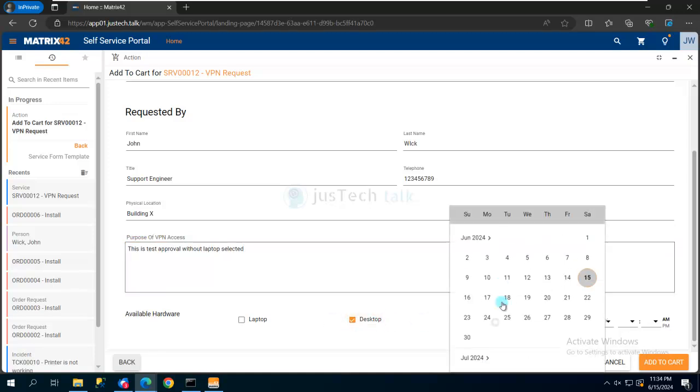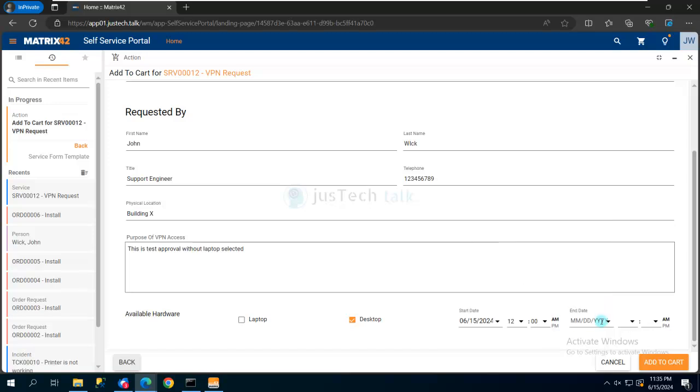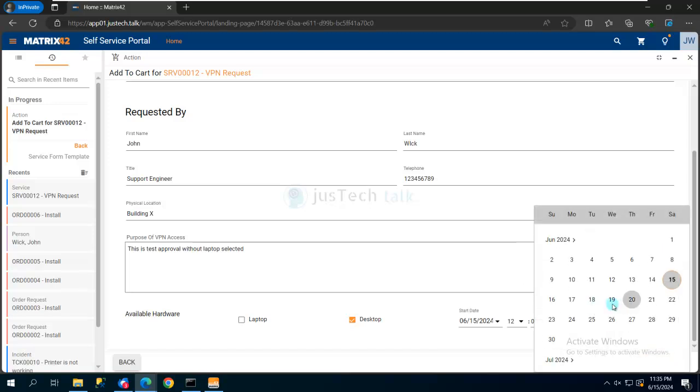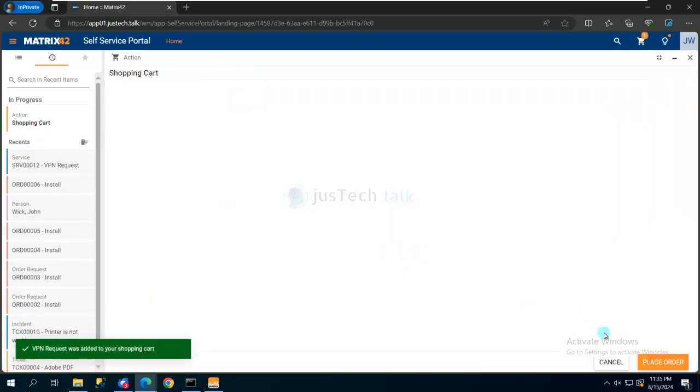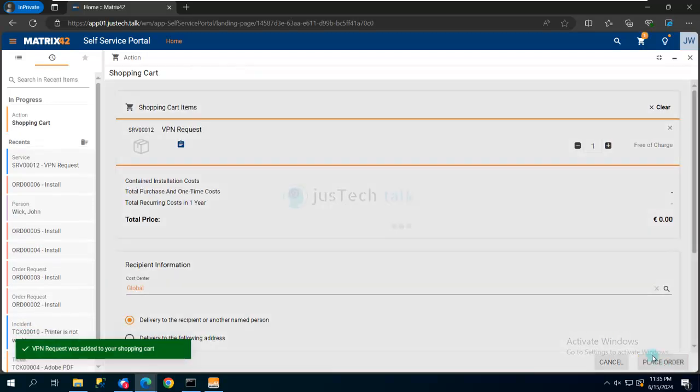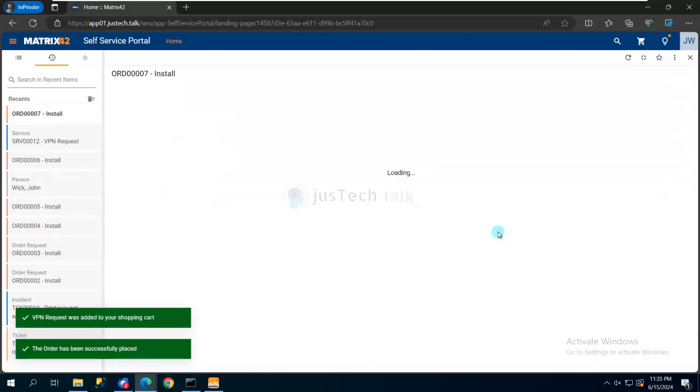Or even if I don't select it, it is fine, but for now I'm just going to do that. Click on add and place an order. This is without laptop selected.